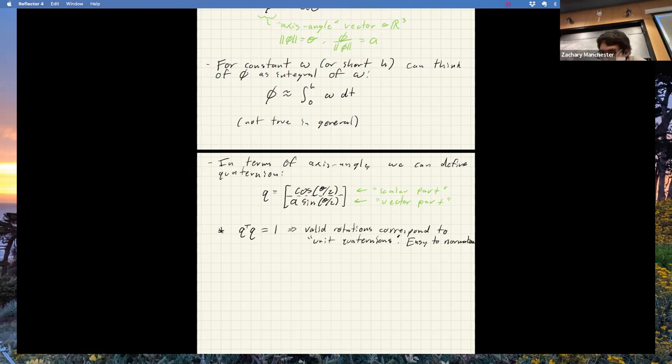Okay. The other thing you can get straight from this is think about what Q and minus Q look like. If I think about Q and minus Q, and I think about sine and cosine, minus Q corresponds to flipping the sine of theta and the sine of A. So it turns out Q and minus Q give me back the same rotation. They're the same, okay?